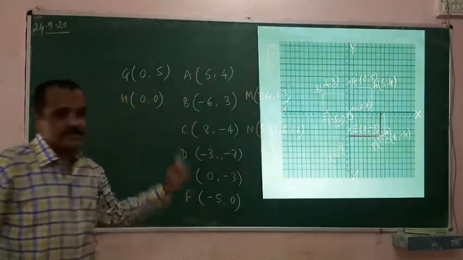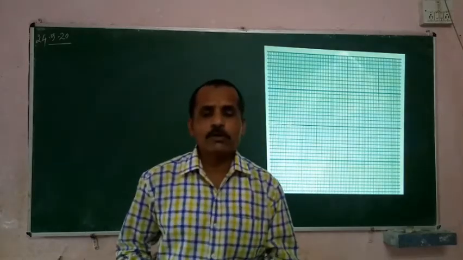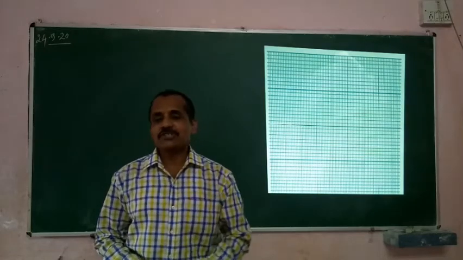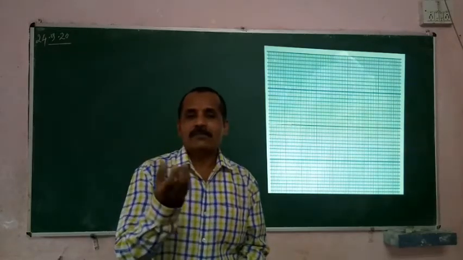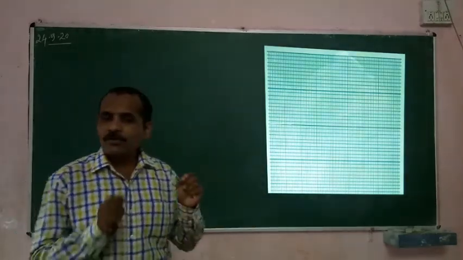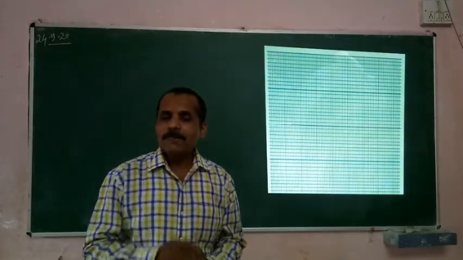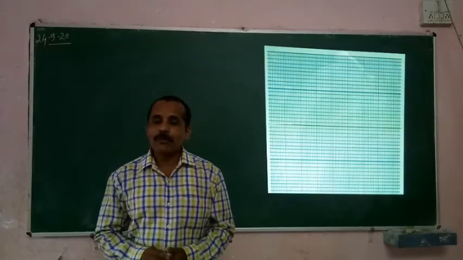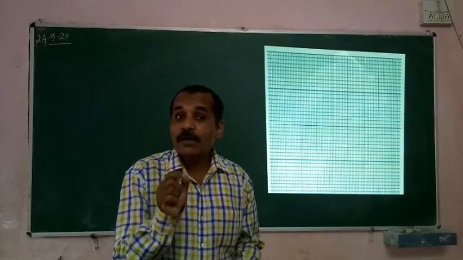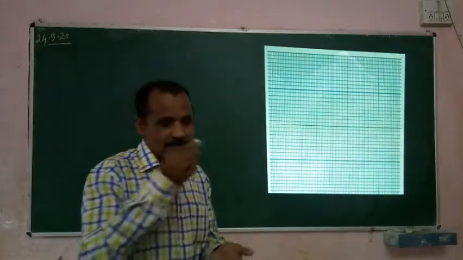First you note all these things. All the coordinates you have practiced so far were integers, like -2, -3, 4, 7. How to mark them on a coordinate plane, we have practiced. Almost all the problems we have covered, but we are still left with one type of problem: when the coordinates are given as decimals. How to represent them, how to locate them on graph paper? Let us see that problem.